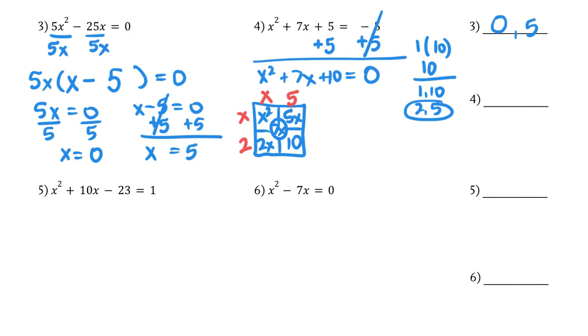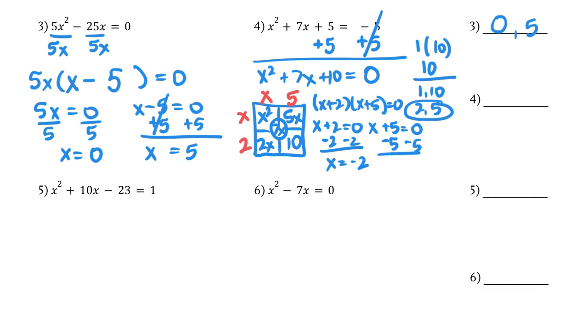And so I'm going to write those factors. I'm going to replace my standard form with factored form. So I have x plus 2 and x plus 5, and those are equal to 0. Because a product equals 0, each of those factors would have to equal 0. I'm going to write those little mini equations and solve each of them. If I have x plus 2, to get rid of the plus 2, I'm going to subtract 2, which gives me an answer of x equals negative 2. If I have x plus 5, to get rid of the plus 5, I'm going to subtract 5 on both sides, and I get x equals negative 5.